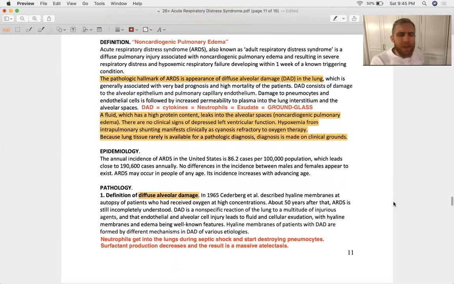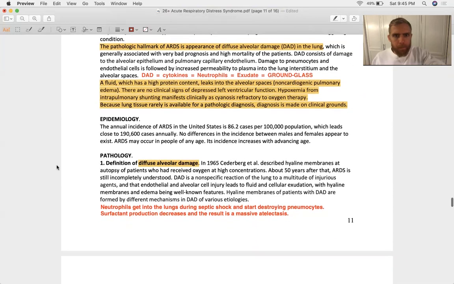And to give it a simple definition, it's going to be a lot of pulmonary edema, because otherwise you're not going to see the ground glassness without the pulmonary edema, right? And then you're not going to be in respiratory distress unless you've got a lot of collapse and a lot of edema. So you have to have the edema there. And then it's not going to be due to a weak heart. It's going to be non-cardiogenic.